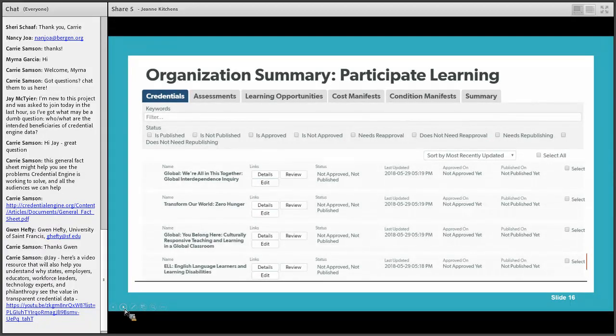And again, these are real screenshots, so you can have them in the PowerPoint as a reference after the webinar demo. This screenshot shows what that summary looks like. So now I've uploaded my credentials. I can see all of them in the publisher. I can see the details. I can review. I can edit. And then off to the right there, as you'll see when we do the demo, I can select all, and I can approve them all at one time, or I can approve them one by one, or I could just edit some. And we'll show you that in just a moment as well.